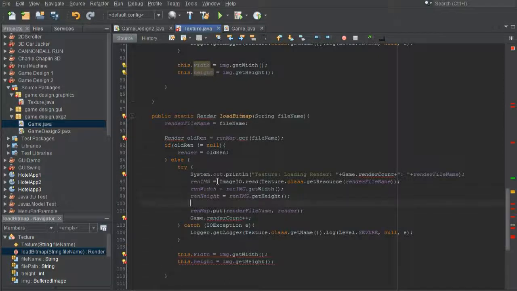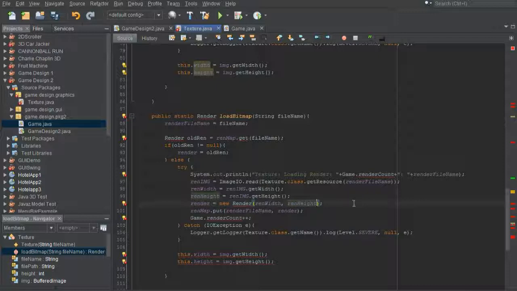Then we need to create a new render out of render. And that needs height and width. So run width, run height, which will be the constructor in the new render class that we're going to need to create to get into this working render. But how much of the render class that I need to put in there, I don't know. Trying to work as quick as I can here.